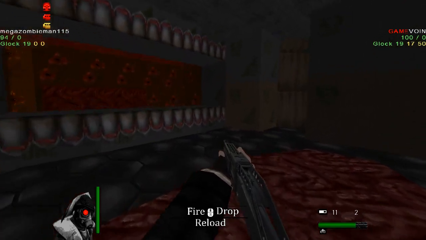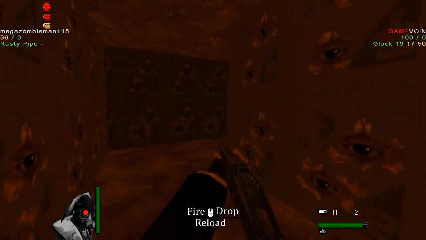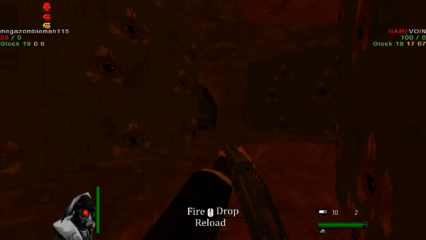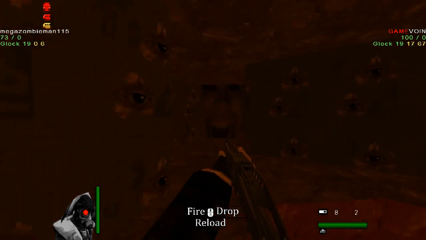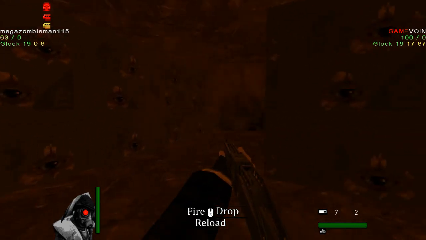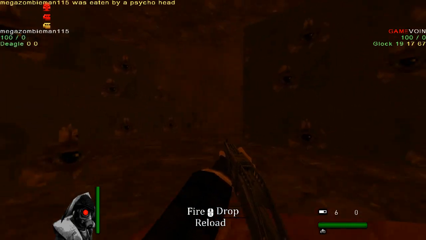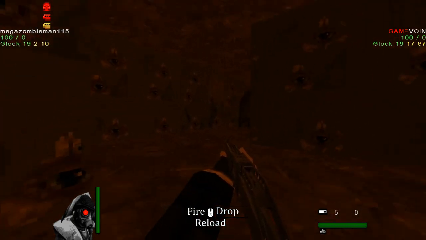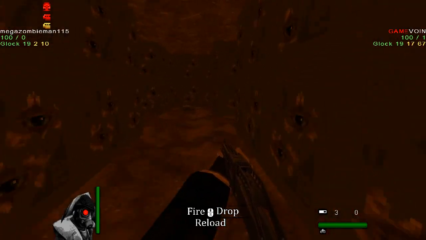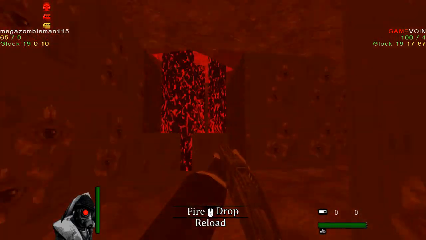I need to find some ammunition. Shells. God. Boom. Fucking grab the... No. Oh, son of a bitch. You gotta let go of the button. Oh, son of a bitch. Is there another one? My God, I can't get past these things again.